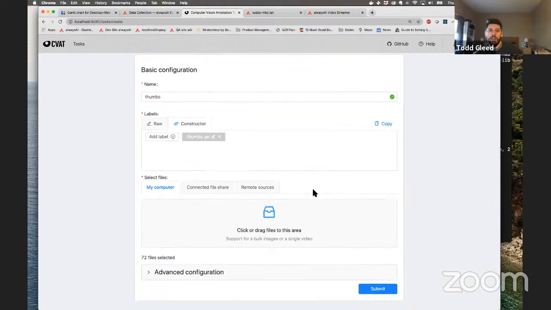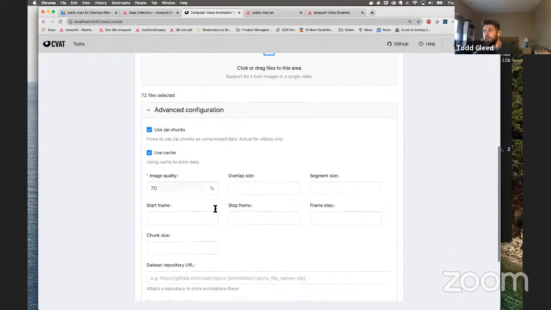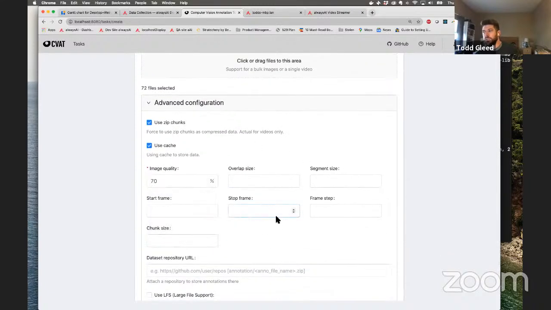And again, if you do a video, that's fine. Here in the advanced configuration, you can take a video, and here's where you can do some of the sampling configurations that I did manually outside in FFmpeg. CVAT also uses FFmpeg. So if you didn't do what I did and make sure your hand is in the frame, and the first 10 seconds are nothing, you can start a little later. If you know that you had to bring your hand down to stop and use your mouse, you can stop a little early.